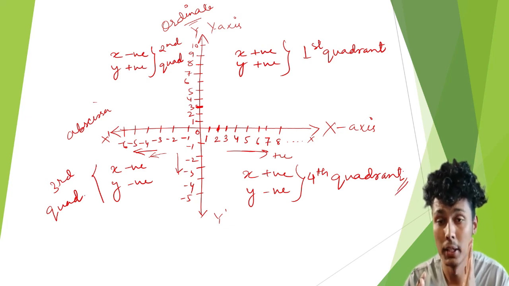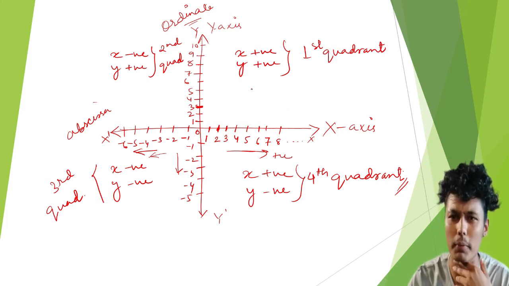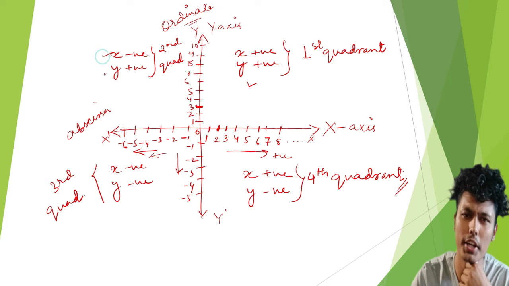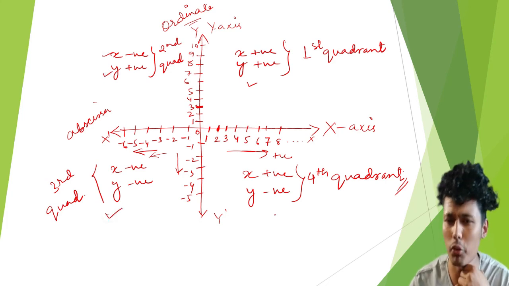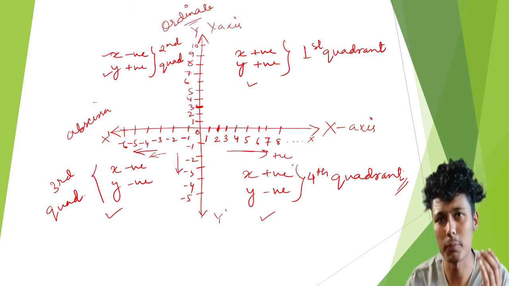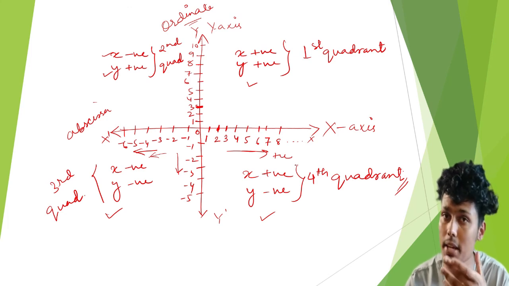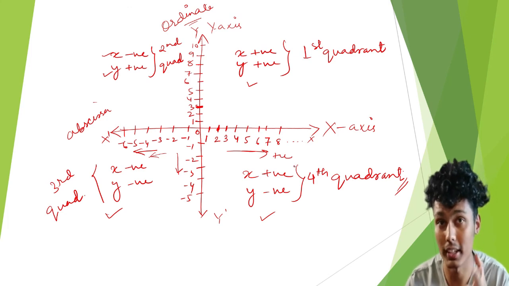In a two-dimensional graph, there are four quadrants. In the first quadrant x and y are both positive, in the second quadrant x is negative and y is positive, in the third both are negative, and in the fourth x is positive and y is negative. This is very important, knowing which quadrant has which positive or negative, to do the exercise questions. If you need to do Exercise 3.1 questions, you need to understand this much.